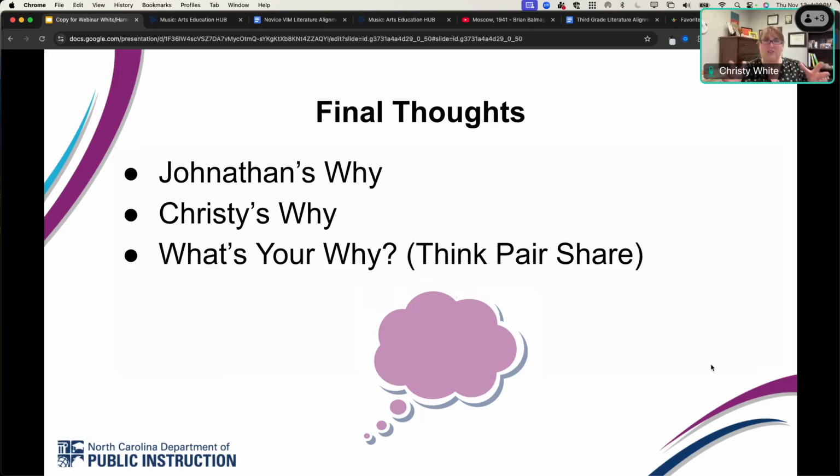And so by having this tool in front of you and seeing what exactly I can do to improvise with each piece of music, that would make sure that I taught that standard. And I realize everybody's struggle is different. So whatever it is that you struggle to teach, using this can help you make sure that you are indeed teaching that thing. So that's my why.